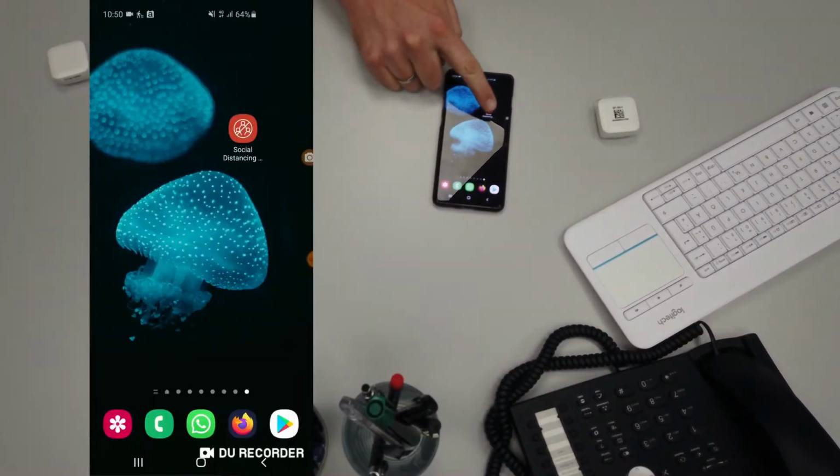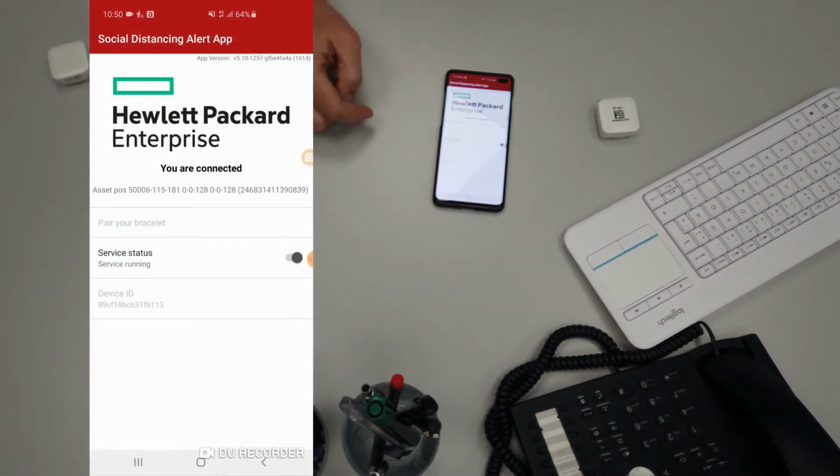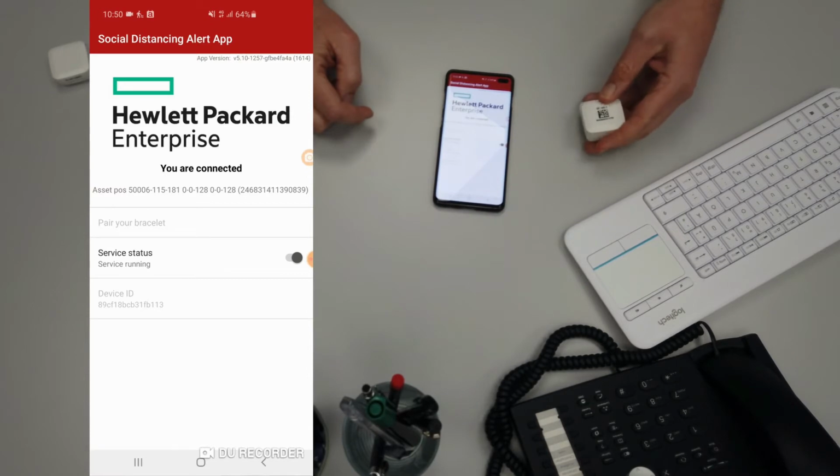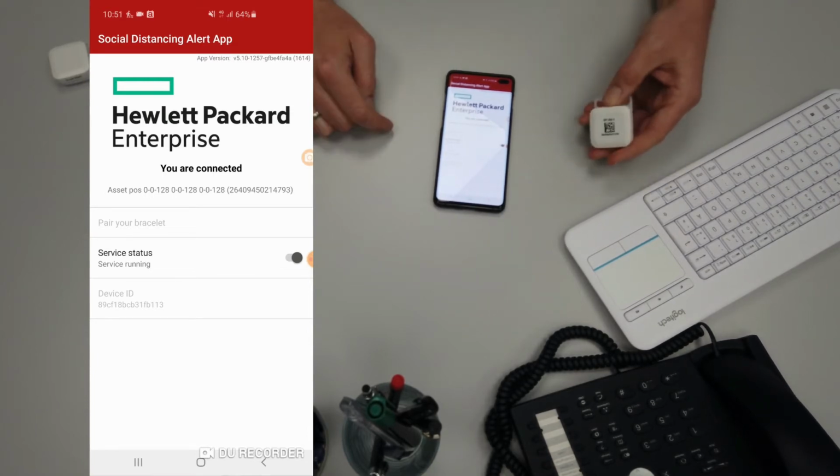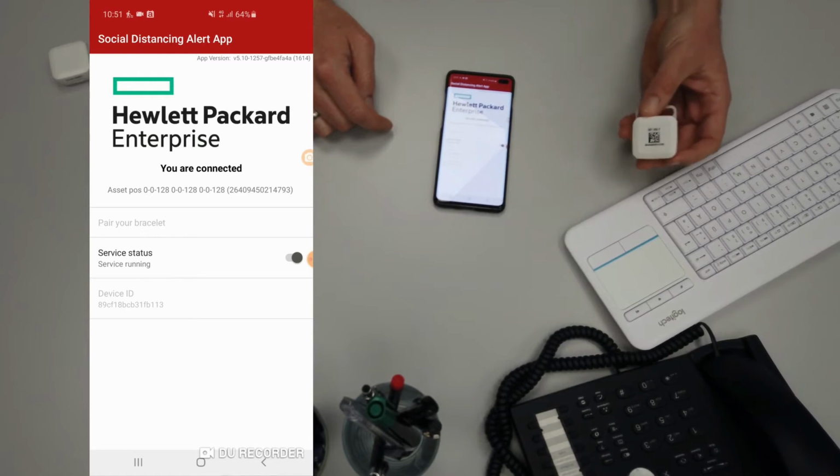So today we're demonstrating to you a new app. It provides you with a real-world solution for a real-world problem these days, that while we work, we keep in mind that we should keep social distance to save everyone's health and stay safe. The tags function as a social distancing monitor.